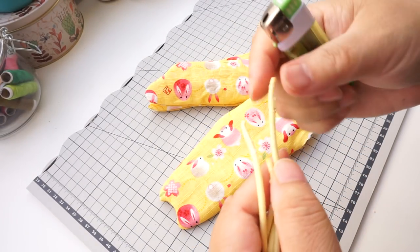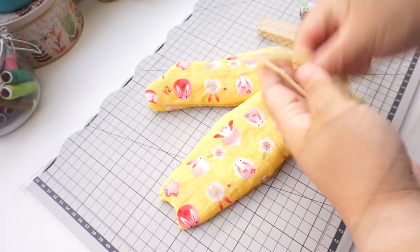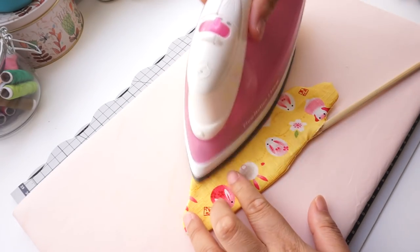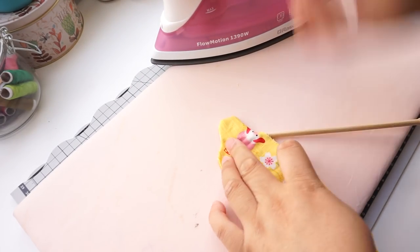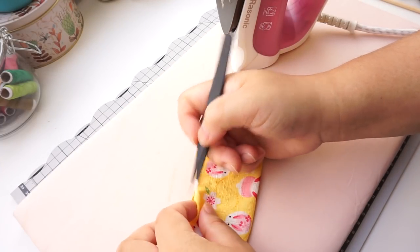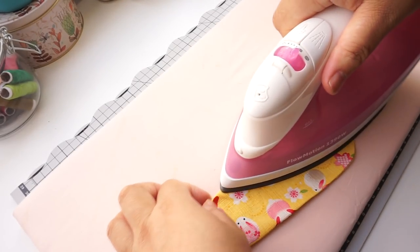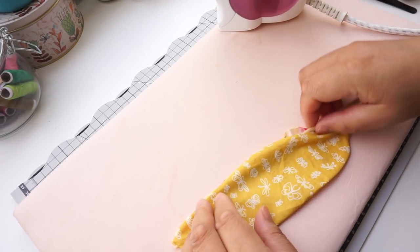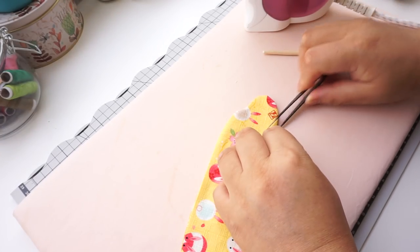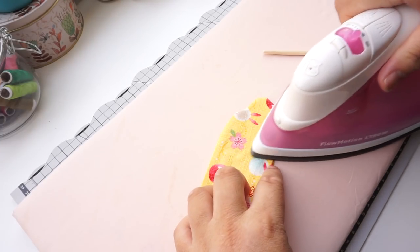Prepare your elastic. If it's made from synthetic fibres it will melt with a flame — this will stop it from fraying. Whatever you do, please don't burn down the house. Now press all the pieces with an iron. I use tweezers to help push any raw seams in — I find them great for fiddly jobs.